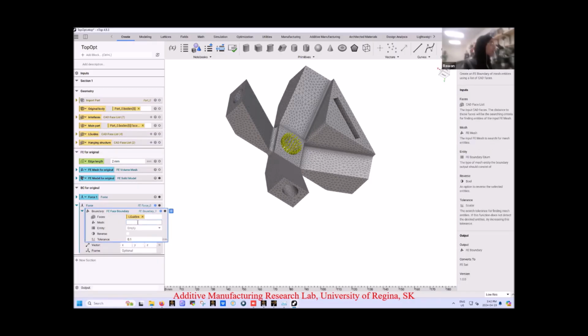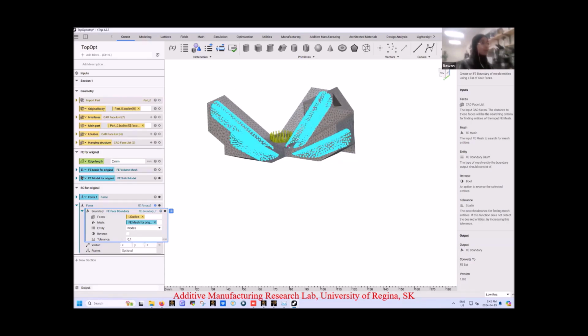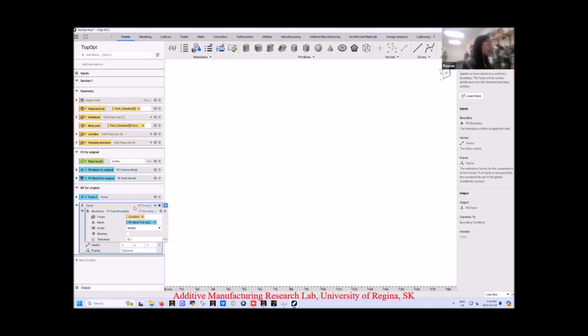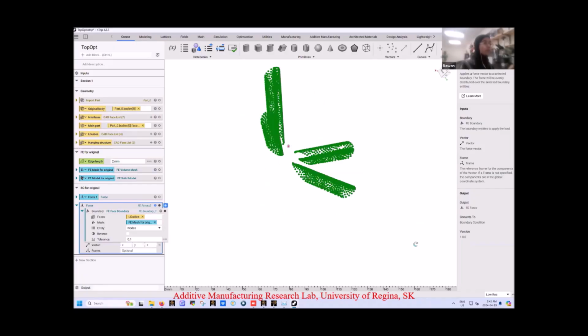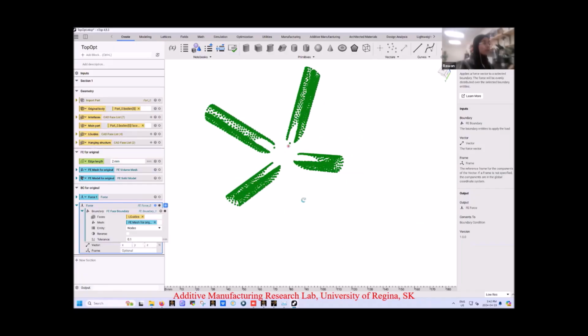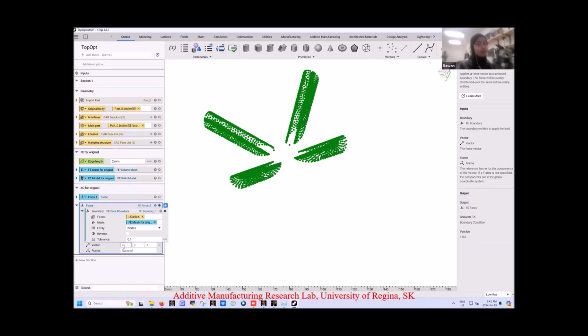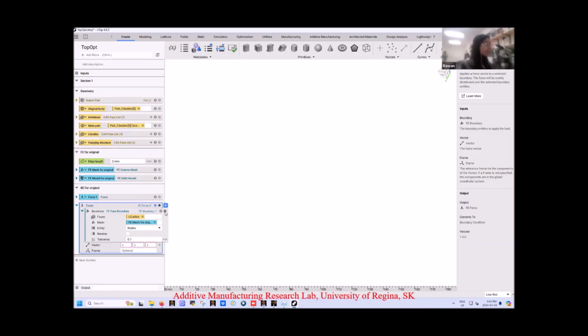And now it's asking for the mesh. We have it here, and the entity again, nodes. And see, that's the force here. If I show only this part, that will be the boundary condition. And of course, we need to give a value for the force. See, here there is no force because we didn't give a value for it.